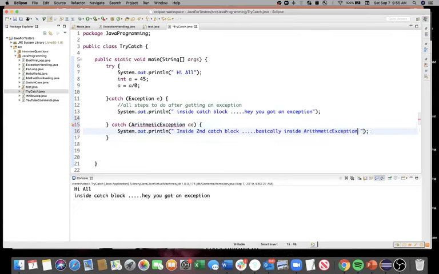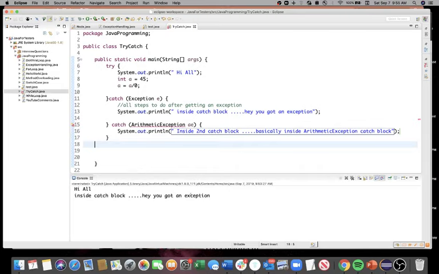It is showing me some error, so we'll go through that. Okay, now see, now I have two catch blocks, but now there is an error.